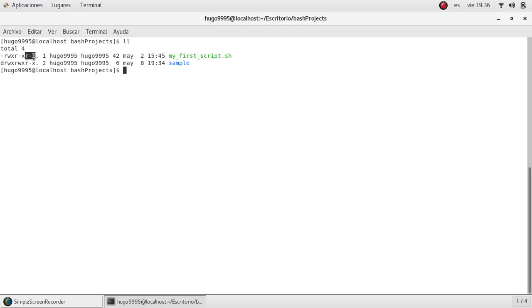And the third group represents the world or any other user which is not the owner and which is not part of that group. In this case, the owner is Hugo9995, and the group is called in the same way, Hugo9995, but these groups can be the admin, the finance, the contracts, the security, any other group.